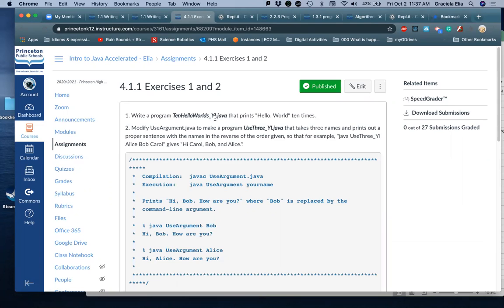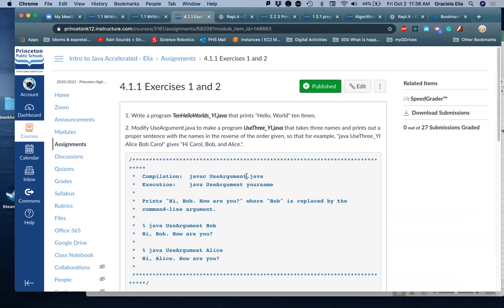The 10 hello worlds is kind of a boring type of assignment, but it makes you think a little bit about what it is that you're going to be doing, maybe something better in the future. Right now, maybe you know how to do loops in Java. You can use that. Otherwise, you're just going to copy and paste it 10 times, I guess. That will be the most basic way of writing this program.